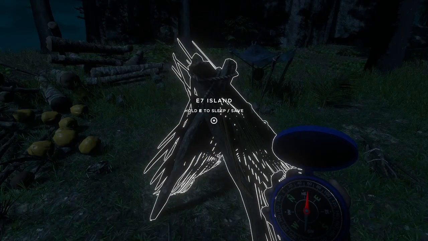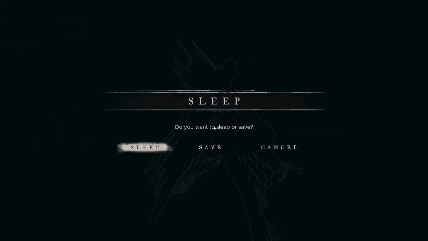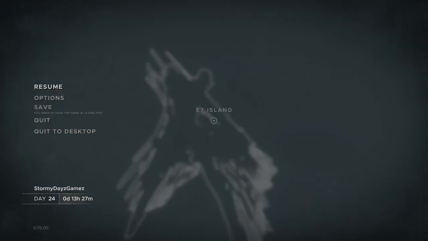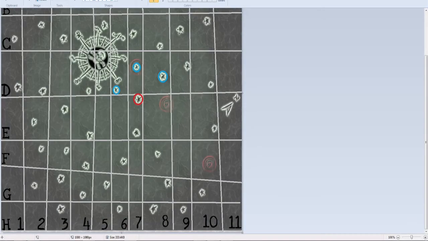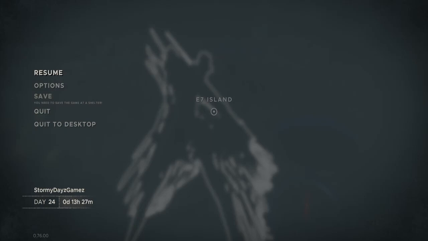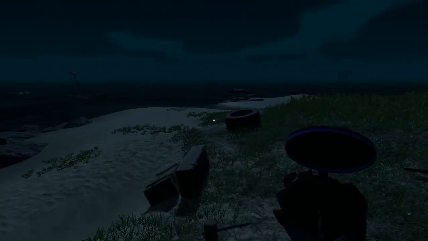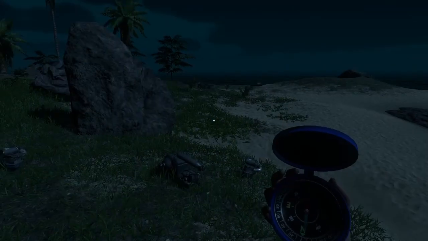So I have been back to this island and marked it already. So let me just mark it on my map real quick that I have found it. Okay, so the ones that I've found, I'm marking. So what is E7? I don't know if there's any. Let me go back to game capture so you don't have to see all this other stuff. I don't know if there's anything exciting about this island or not.